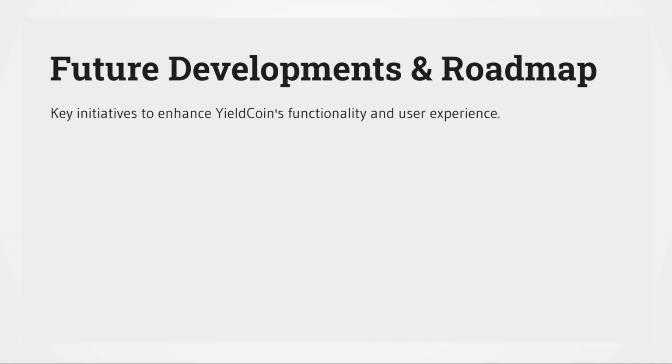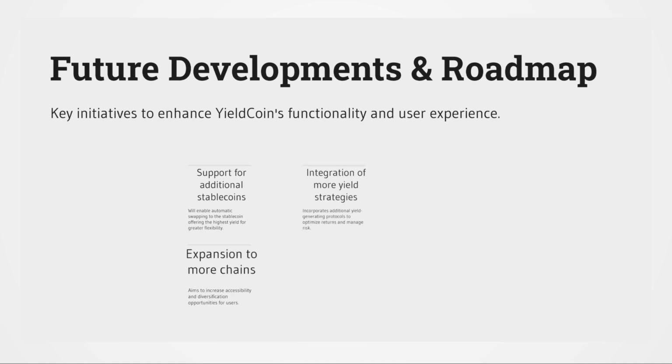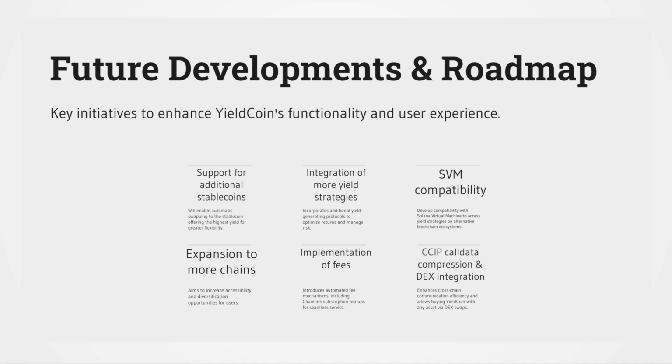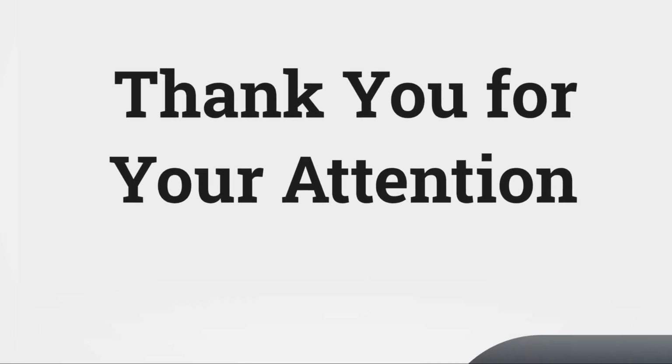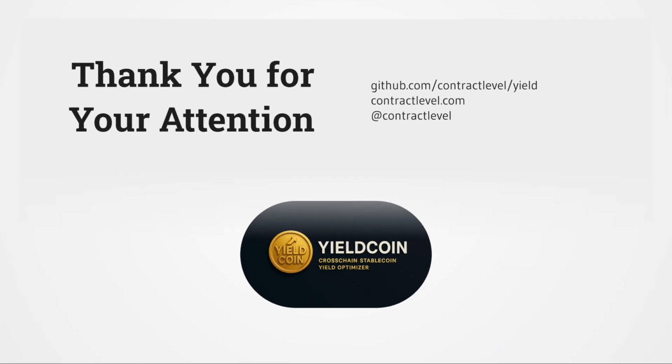There are a number of planned future developments, such as support for additional stablecoins, expansion to more chains, integration of more yield strategies, implementation of fees and automation of Chainlink service payments, SVM compatibility, CCIP call data compression, and DEX integration. Thank you for your consideration and the opportunity to build with Chainlink.